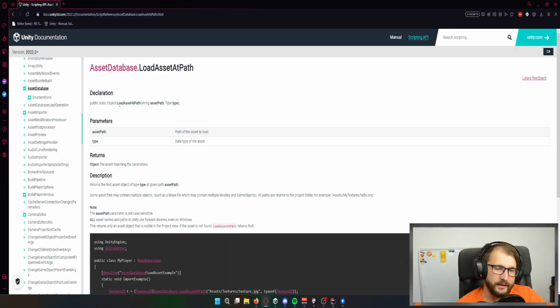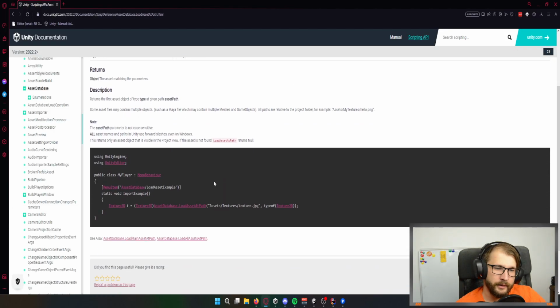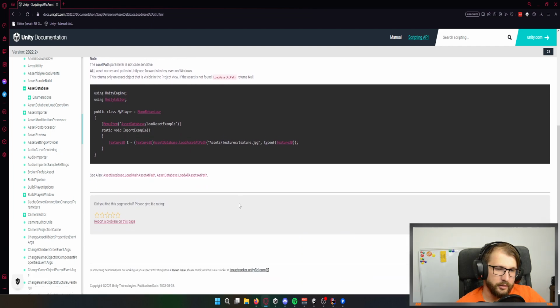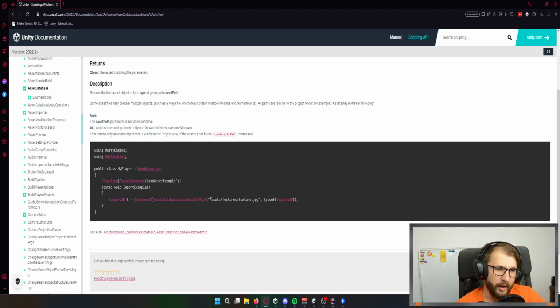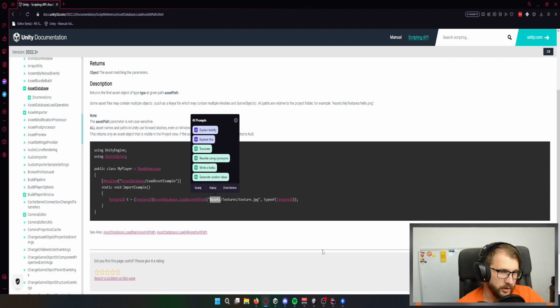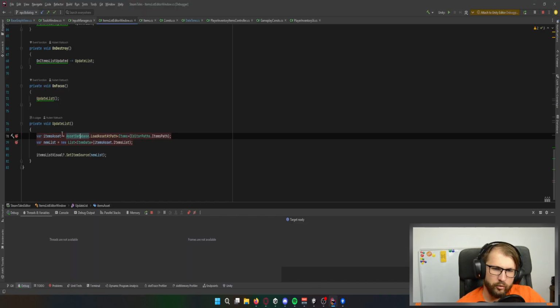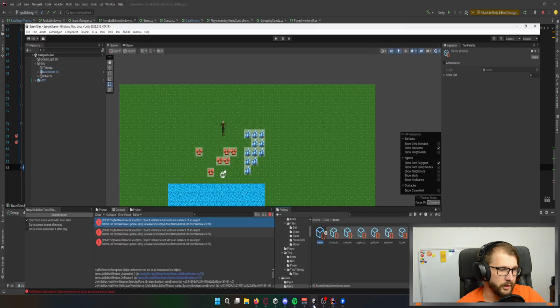So I'm loading asset at path. Okay, I'm passing you the path starting from assets, of course. Still not working. Okay, so let's dig deeper into this.